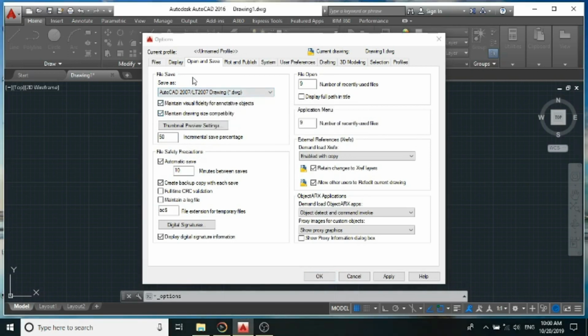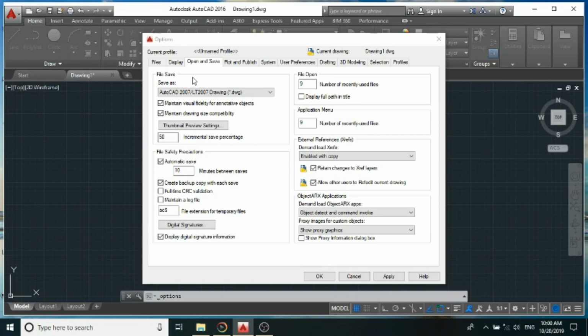What this simply means is that most of us, engineers or professionals, do have issues with AutoCAD versions. Lower versions can't open the newer versions. So in some cases, maybe I'm working with AutoCAD 2015 and I'm unfortunate to receive a project with AutoCAD 2016.